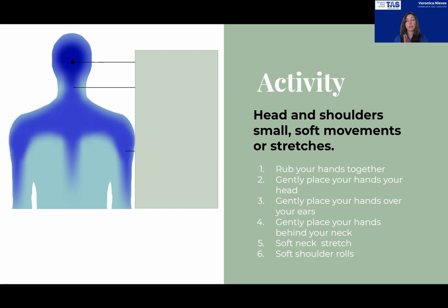Now, once I have that feeling, I can place my hands on my head for a breath or two, over my ears or slightly back of my head, the back of my neck. Do a soft stretch to the right or left, and then the other side. Feel free to do more stretches if you need to. Then I'd like to put my hands on my shoulders and do soft shoulder rolls to the back. 1, 2, 3.